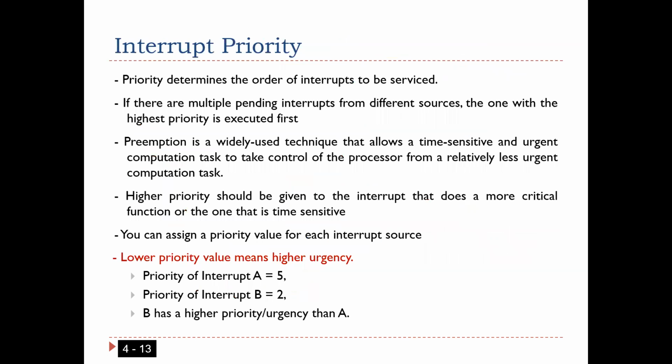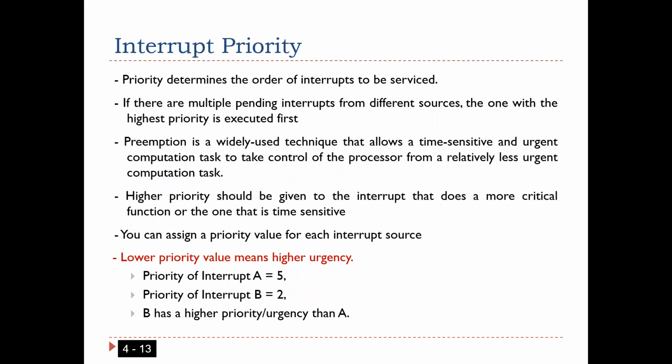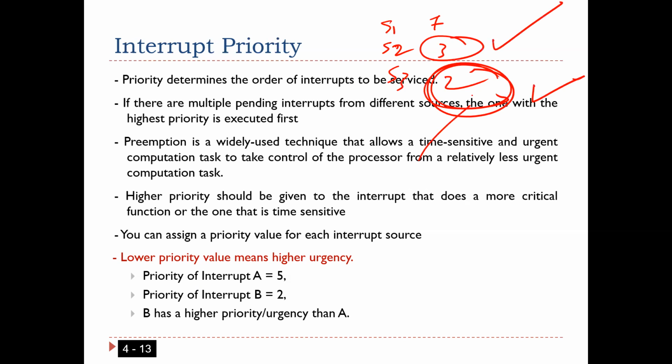It's not difficult. The answer is that for every interrupt source, you as a programmer can give a priority value for every source. For example, I have source 1, I'm going to give it priority of 7. Source 2, priority of 3. Source 3, priority of 2. Which one has higher priority? The smaller the number, the higher the priority. This is how they made it. So if I get 2 and 3, this one is more important. I'm going to go with 2 first and then 3.